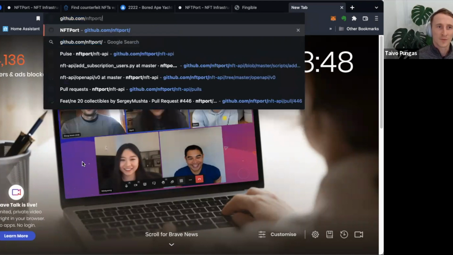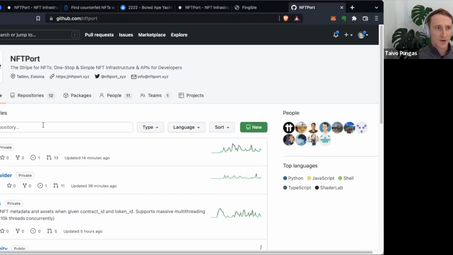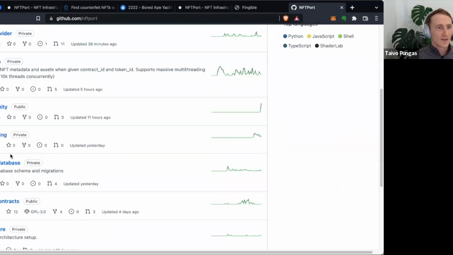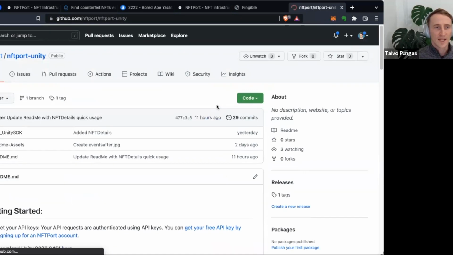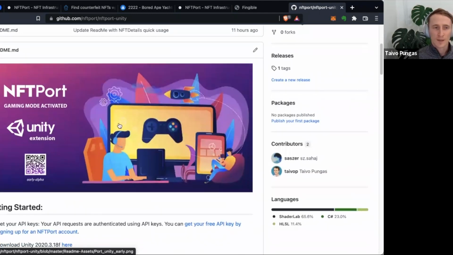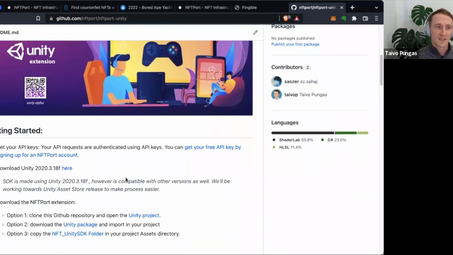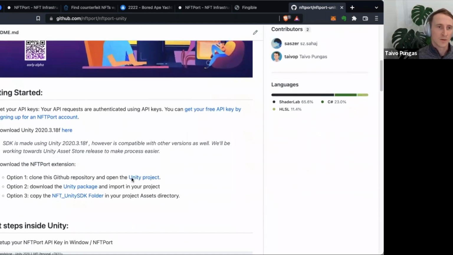But for you this weekend, you can go to github.com/NFTport and see NFTport Unity. And here you will be able to get the SDK and integrate it into your Unity app.